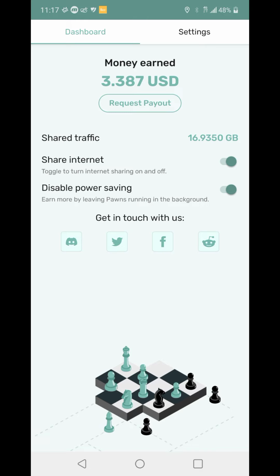As you can see on the front screen, you can turn it on and off whenever you want, and you can only use it on one IP address. So like with Honeygain, you could have it on your phone and on your computer.